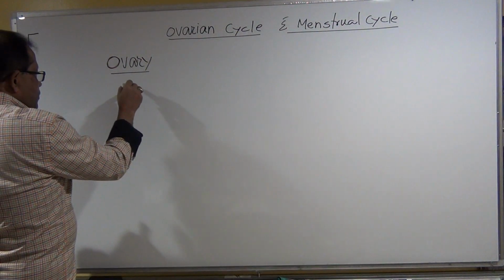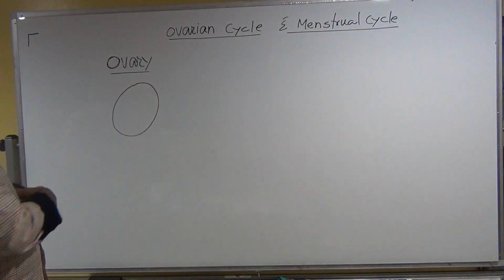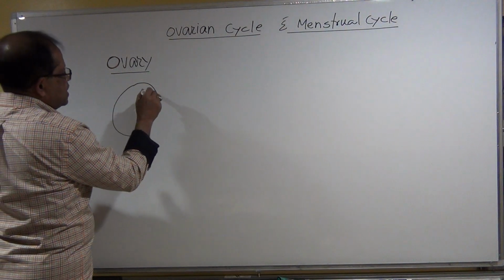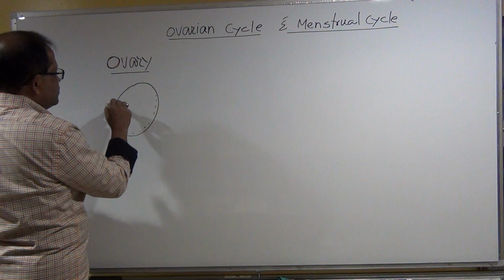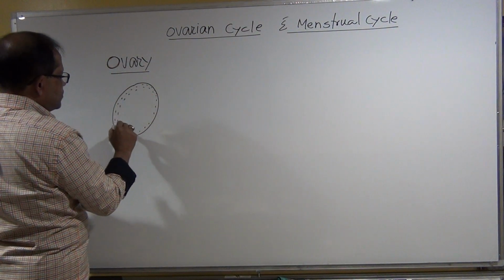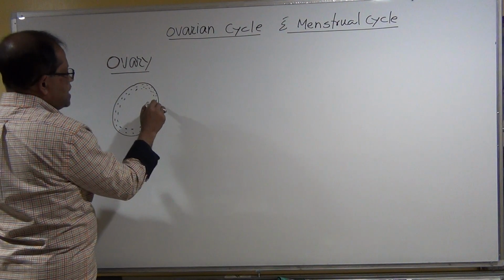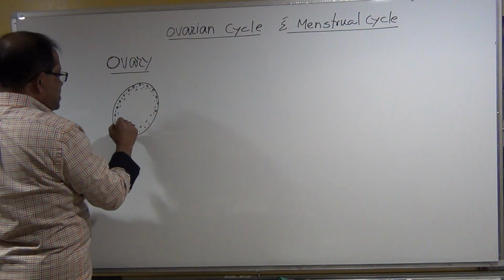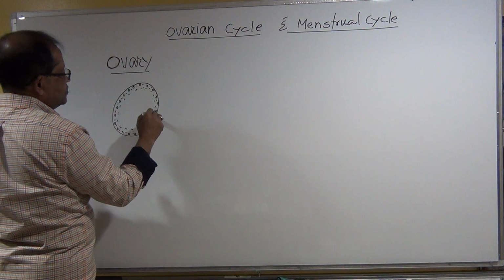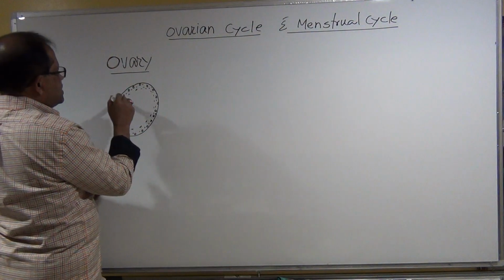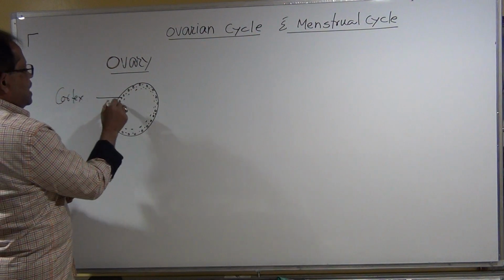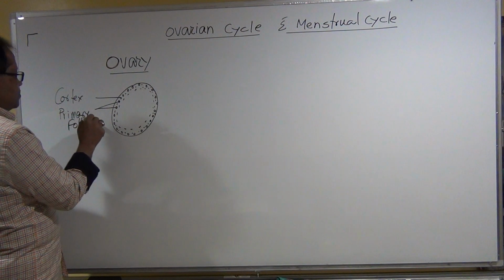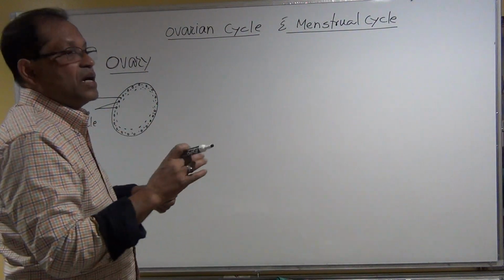The ovary, we know the ovary is almond shaped, oval shaped, and the ovary has a cortex. The outer layer is the cortex, and this cortex has primary follicles. And how many primary follicles are there? Maybe 50,000. Okay? So in the cortex, there are primary follicles. Sometimes we can see them when they are a little enlarged, and most of the time we don't see them.